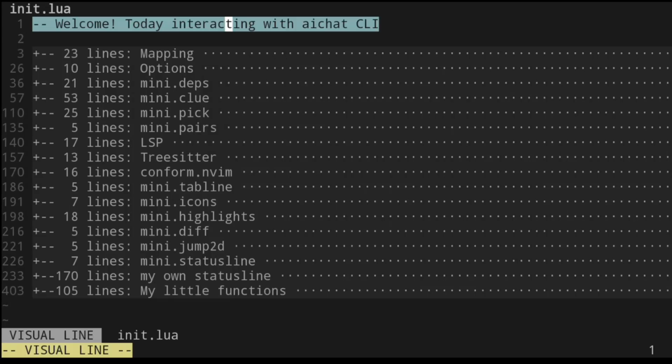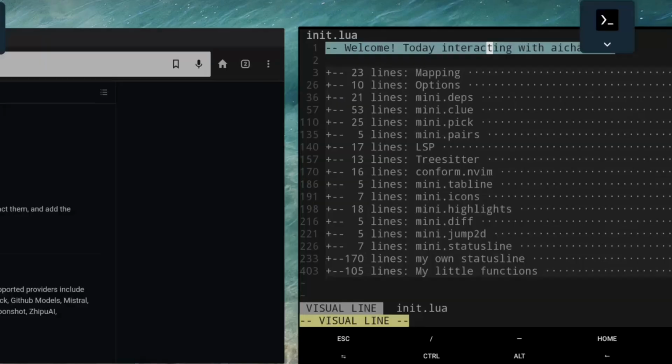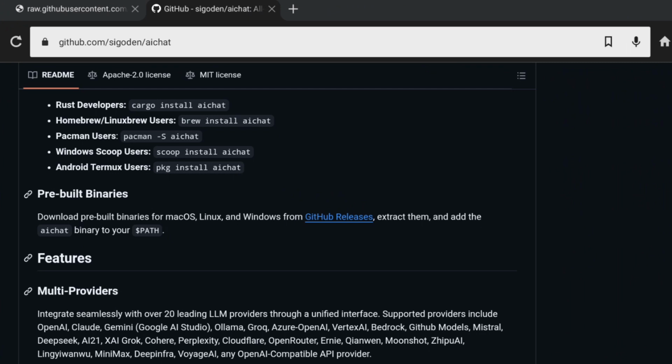Usually here I configure Neovim, but today I want to use and interact with a command line application called aichat. aichat is a pretty cool application.